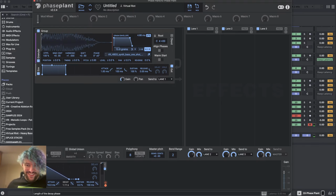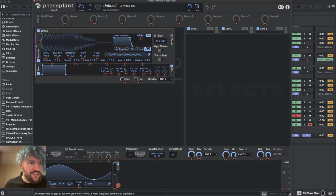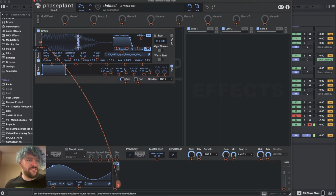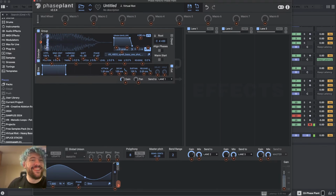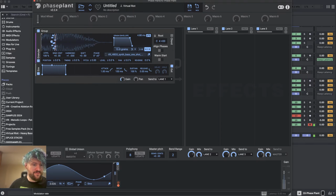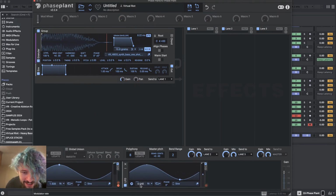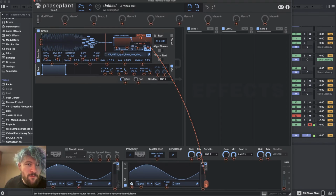Oh, that's kind of cool. Right? Oh, what if it was an LFO instead of an envelope? Deviate coming through with the good ideas. Yes. Oh boy. Let's speed that up. Is the grain envelope thing modulatable? It is. What if that gets a different LFO? Oh, we're getting somewhere.